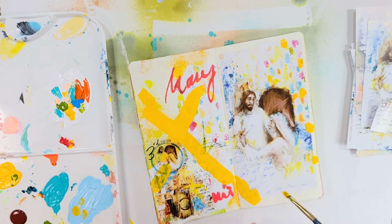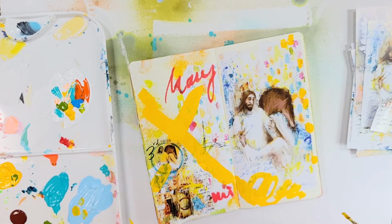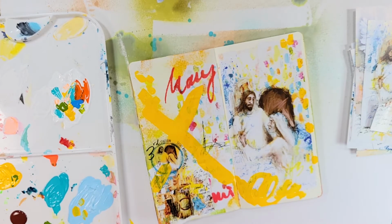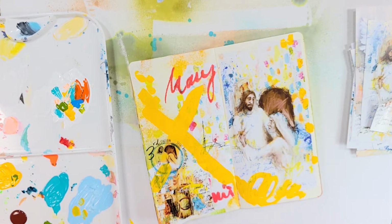And you know, I don't think this was a clean moment. I liked all the craziness of the mixed media because I think it was a very, very intense, emotional time for Mary. I mean, it was like a roller coaster, right? So I feel like the art should reflect that. It wasn't just tranquility. It was intense. So that's why I like that graffiti look a little bit, and the various layers, because it was like an emotional roller coaster.